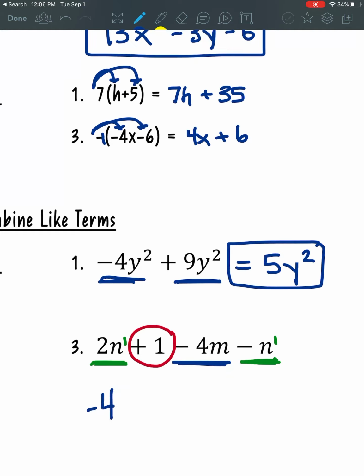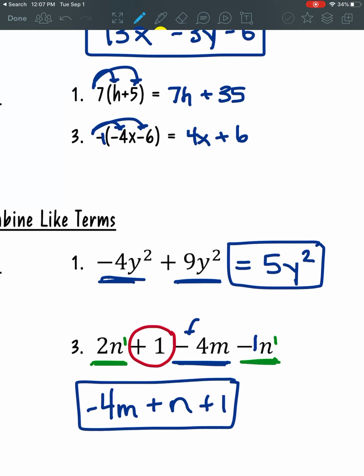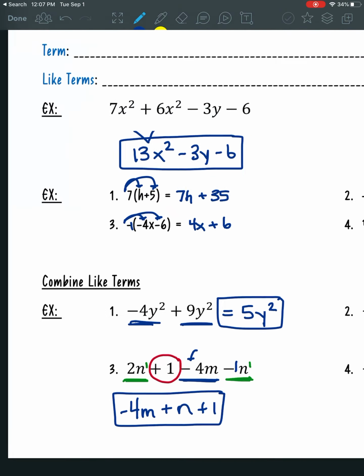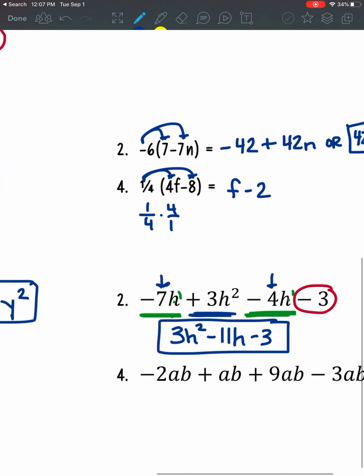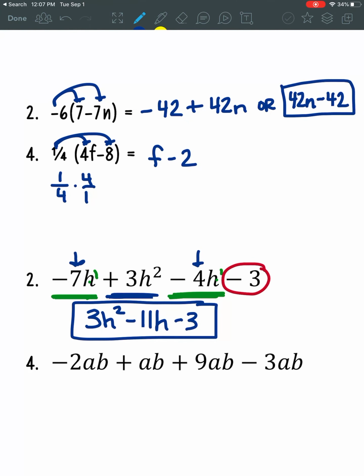So if we simplify, like I said, coefficients, variables first in alphabetical order. So negative 4m, and I'm saying negative because there's a minus sign in front of it. The n's we can combine. Remember, an n by itself, down here at the end, there's really a 1 in front of there. So 2 minus 1 is 1. It's a positive 1, so I'm going to write it as plus. And I'm going to simplify it to n rather than 1n. And then we still have that constant of plus 1. So negative 4m plus n plus 1 is simplified as far as we can go.